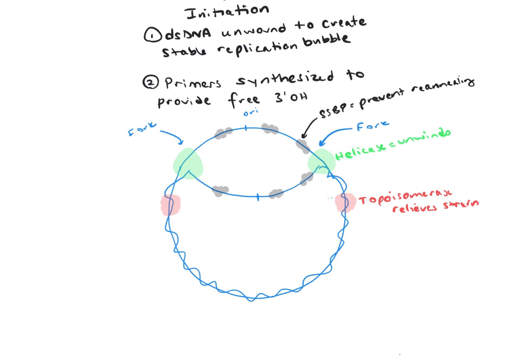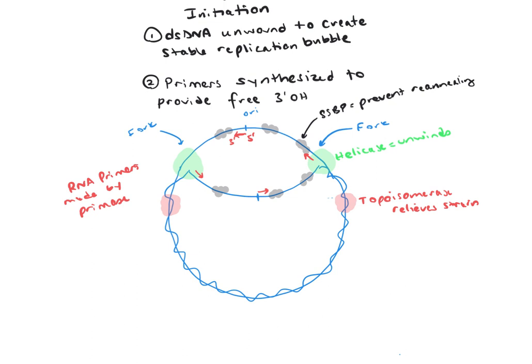Then primase is going to come along and add complementary RNA. And that RNA is going to be made in the 5' to 3' direction. So for both of the leading strands, the little RNA primer is going to be made going towards the fork, and that's going to be on opposite sides. Then on the lagging strand, the RNA primer has to be going the other way so that it's going in the 5' to 3' direction. So initially there are 4 RNA primers that are going to be used by the DNA polymerase in order to synthesize DNA.